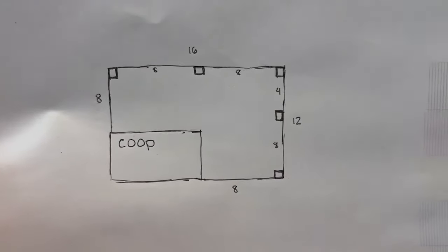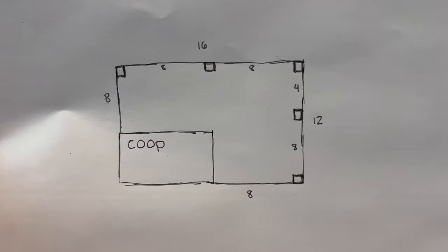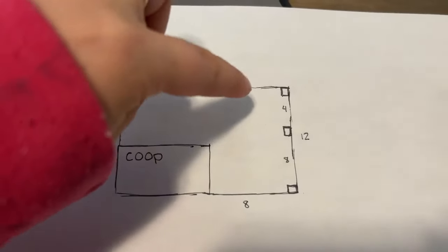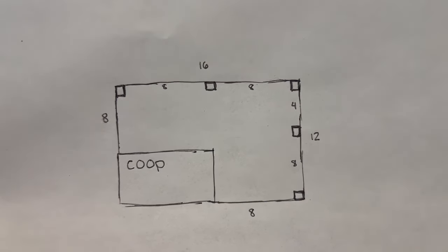This is the plan. I kind of put numbers on the outside to show the overall length of the walls, and the squares like here are the posts. So that's kind of the general idea of what we're going for.